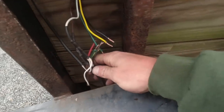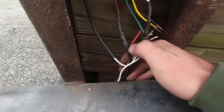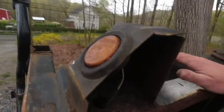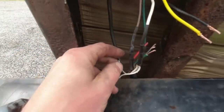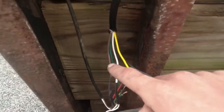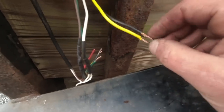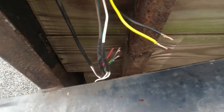Okay, so far I got the white done and the brown done. I believe that should give power to these 2 marker lights up here. Now, that was the hard part, because we had to get 3 whites going into 1 white and 3 browns going into 1 brown, to send power back to the rest of the trailer. So now it should be fairly straightforward, just black to black, yellow to yellow, and green to green. So we're gonna get that done now.